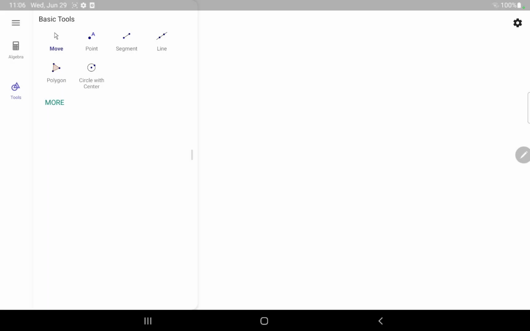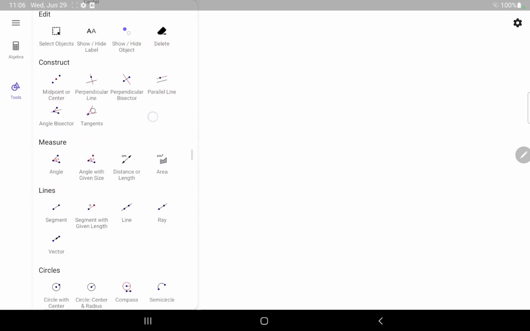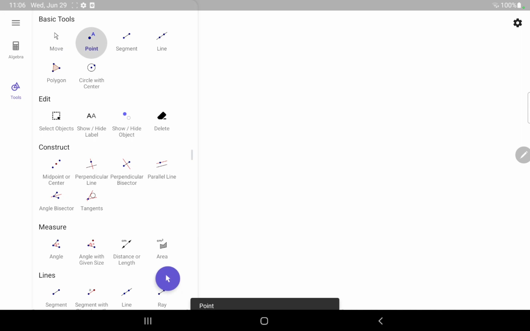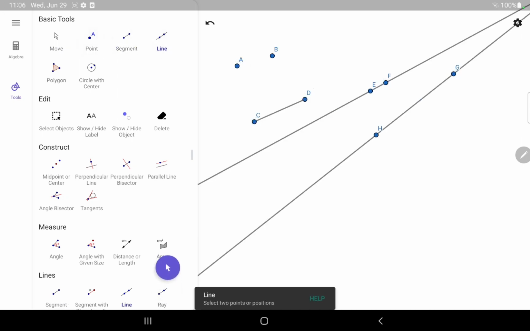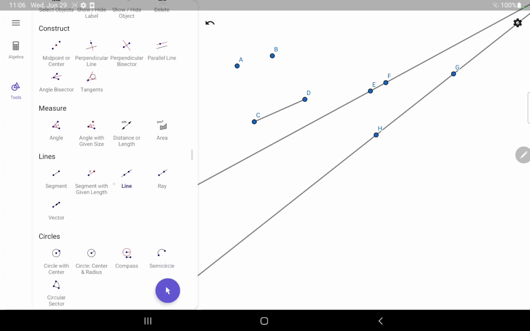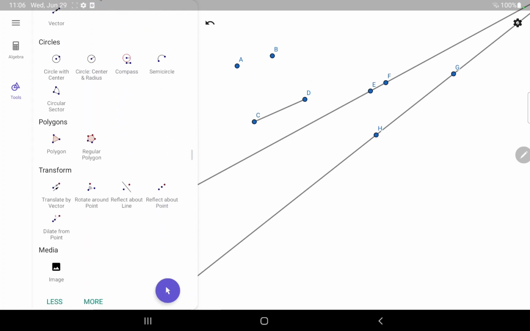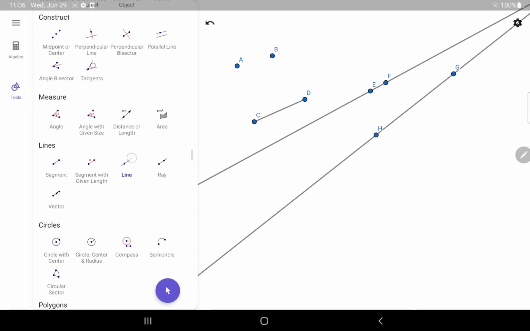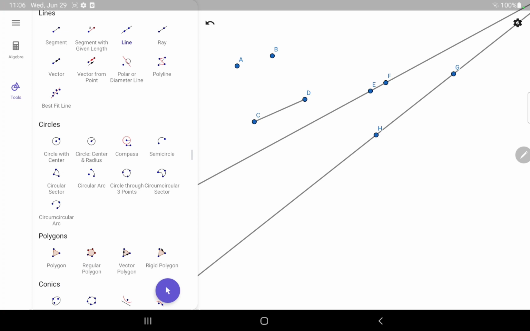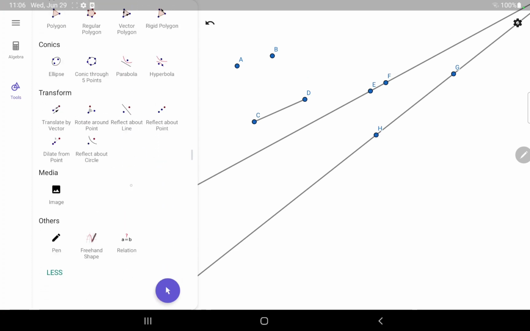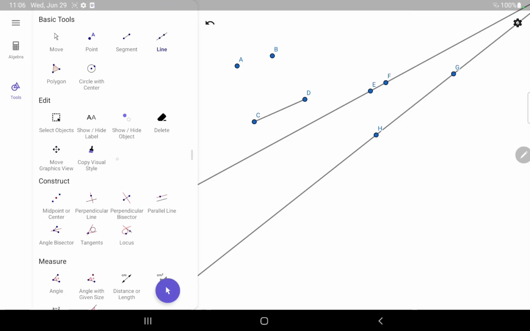So to start off, I would like you to go through these buttons here. There's a lot of different options you can use. We've got points, segments, lines, circles, and a lot more, and you can just go through and see all these different options. You might want to play around with it until you become familiar with all these different buttons. All right, there's even more down here. Keep scrolling, and this is everything they have to offer.